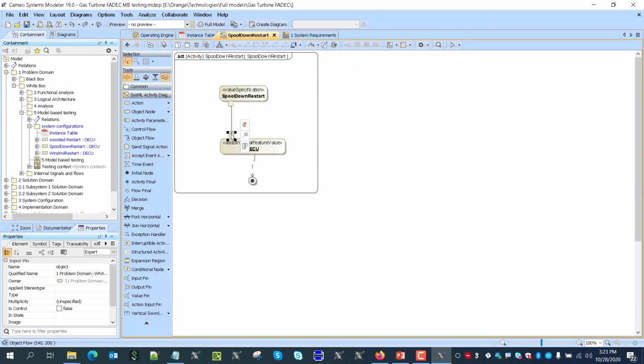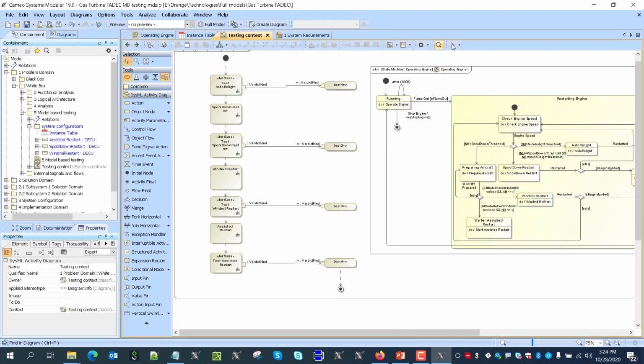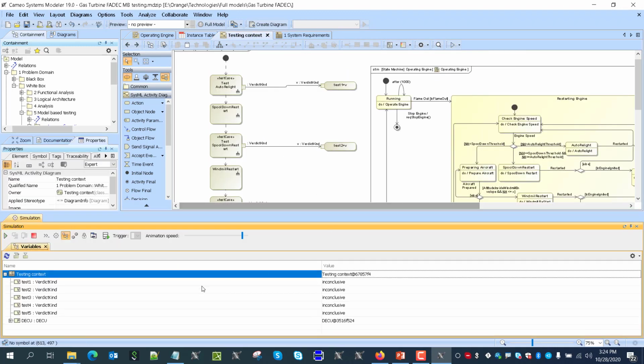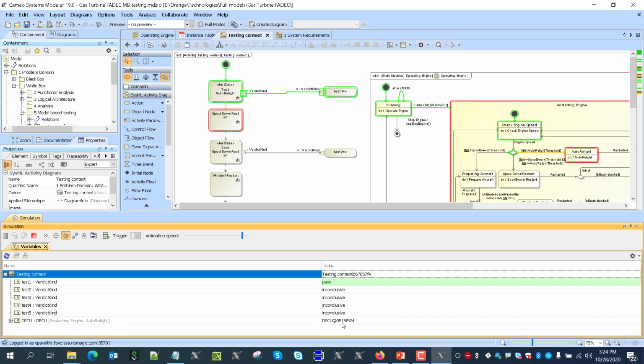So this object pin is not suitable for us. We need to create a value pin. So you can see here and replace that. So we will do the same for the others and see whether the system is running correctly or not. So you will see this number change. This is the new instance of the system replacing the object of deco.